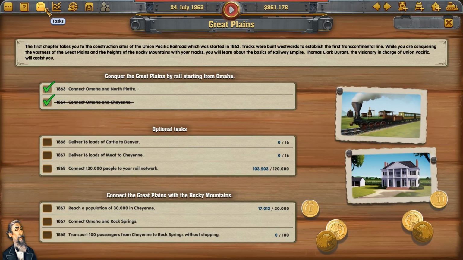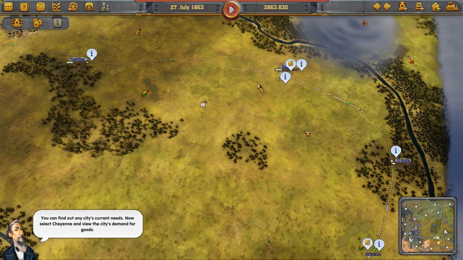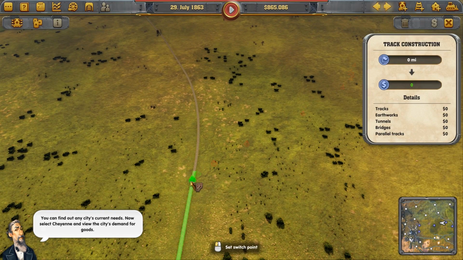Okay, let's take a look at our tasks. So we are now working to deliver the loads of cattle. We're now working to deliver the meat. And we're going to be transporting 120,000 people very shortly. We can extend our routes as well. We can add North Platte to there as well, and add more trains. So let's go ahead and make another side bypass section, side tracks here. And let's go ahead and just do it in the same manner we did before.